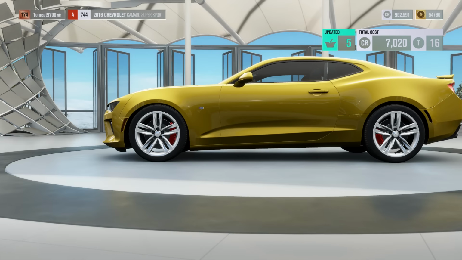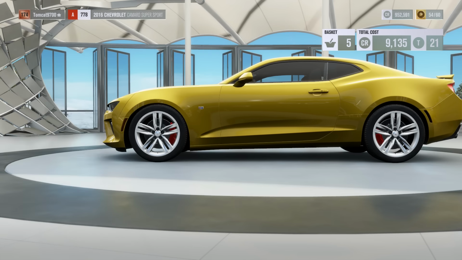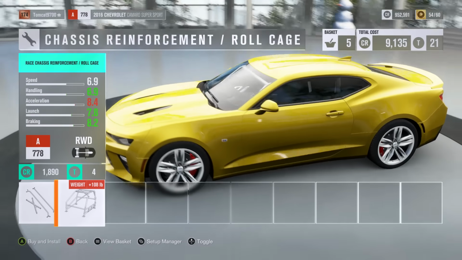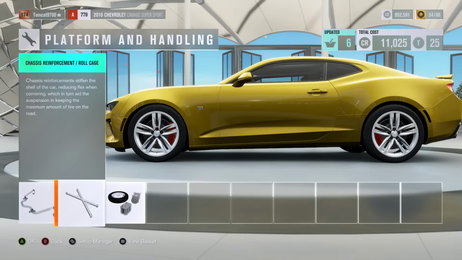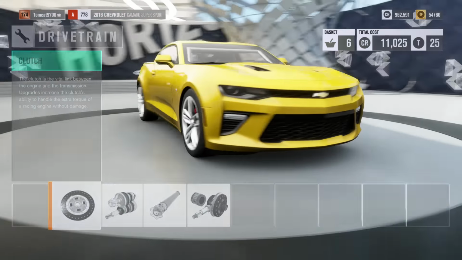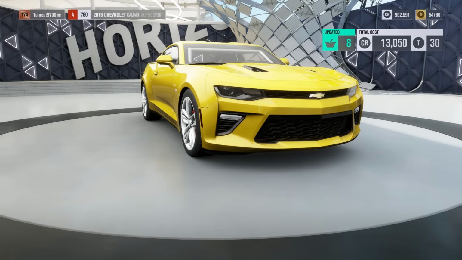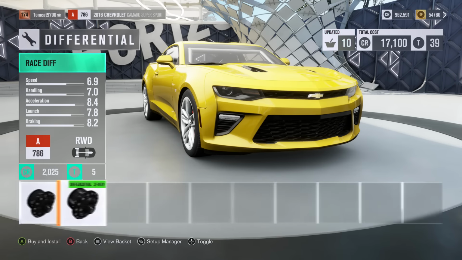But full race weight reduction, what does that take this car to? Takes it down to 2,880 pounds. That's not bad, I'll admit. Chassis reinforcement roll cage. If we're going full out, we may as well, just because we want it to be a really capable, badass drift car setup. Now, race gearbox, race driveline, drive shaft, that kind of stuff.